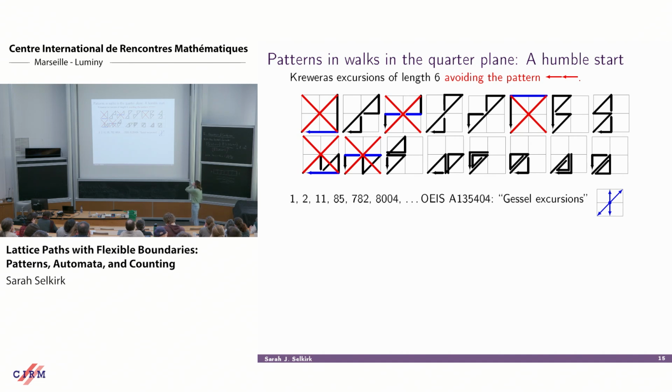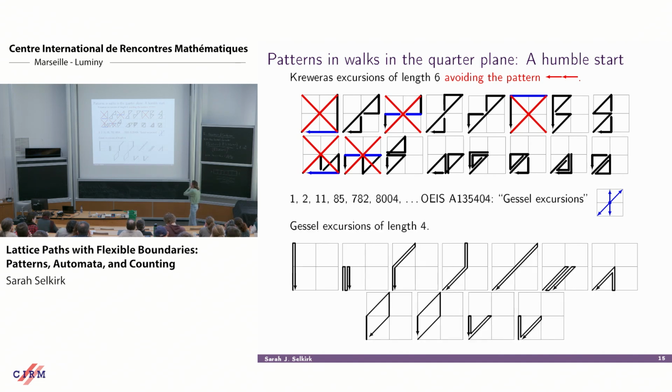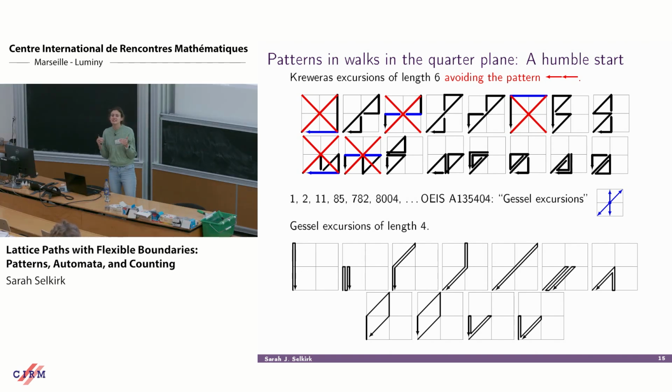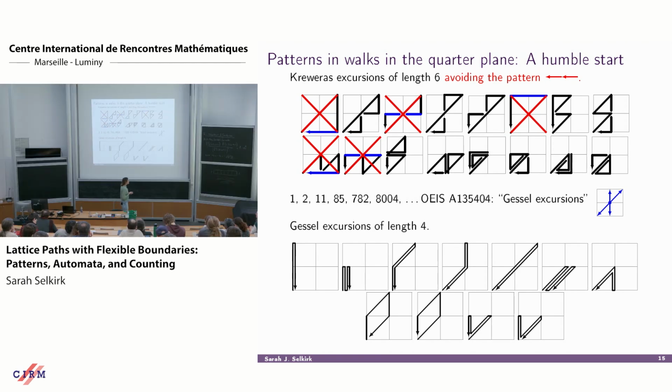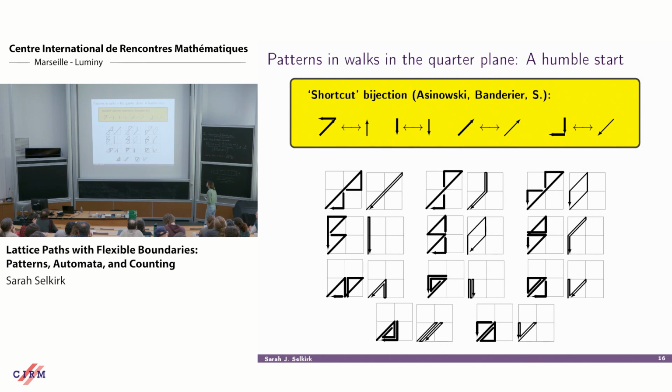So out we get Gessel excursions, which look like this, which indicates perhaps we should just try to find a bijection between Crevasse walks which are avoiding west-west and Gessel excursions, which is quite exciting to somehow be able to connect the two famous walk in the quarter plane models. And the bijection actually turns out to be incredibly simple. So we call it the shortcut bijection. As you can see, basically, if you could do north, east, west, you just go up instead, so you are always just taking a shortcut, and the other ones stay the same.